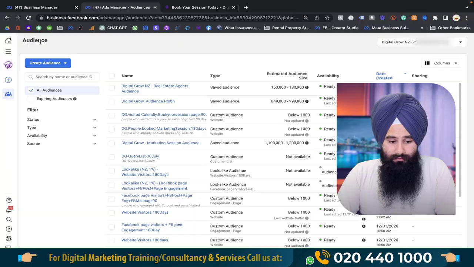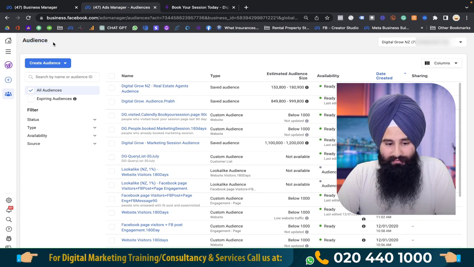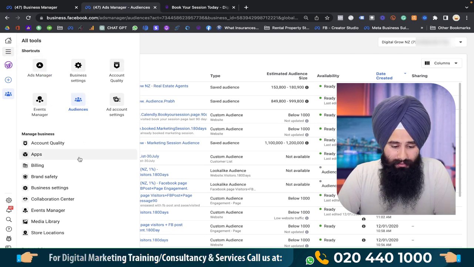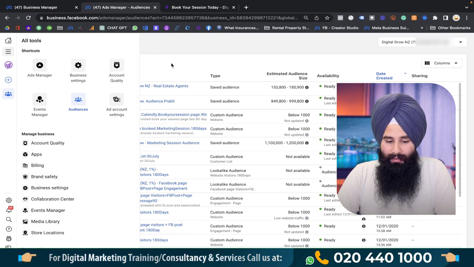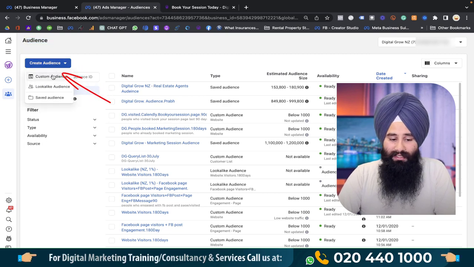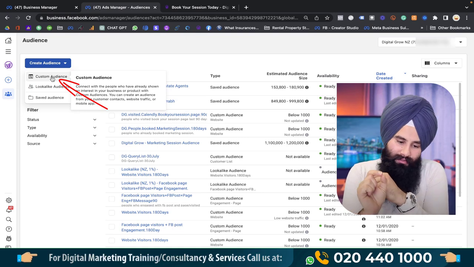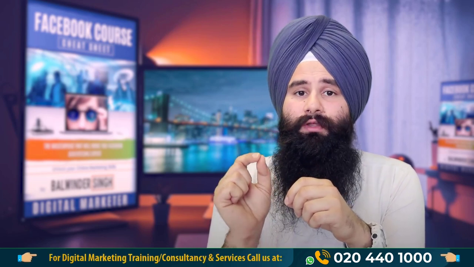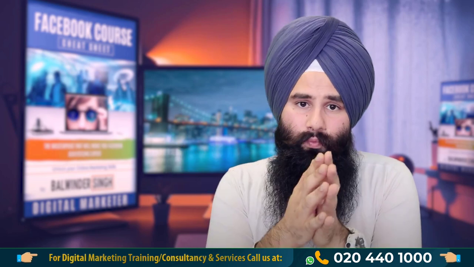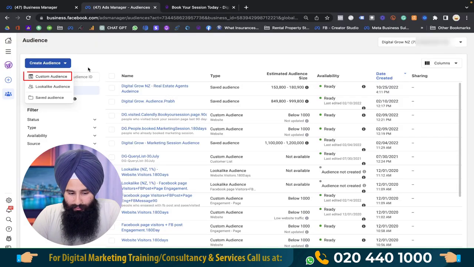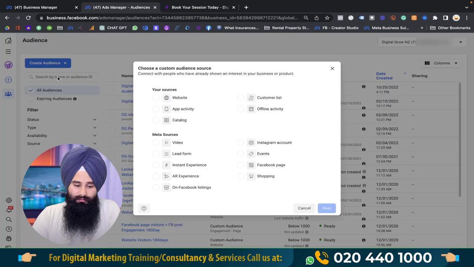So if you jump on the screen, in order to make a custom audience, you will go to the audience tab section. If you don't know where the audience section is, just click on the all tools menu and you will be able to find the audience there. But you need to come to this audience section. When you see the audience tab, the first thing you need to do is create a custom audience. The custom audience is the people who already put an interest in you, or in your website or your business, or wherever they came, they saw you, they watched you, they know you, right? So you need to target those audiences, so you need to create this audience. I'm going to click to create an audience, the custom audience. So first we will create the custom audience.